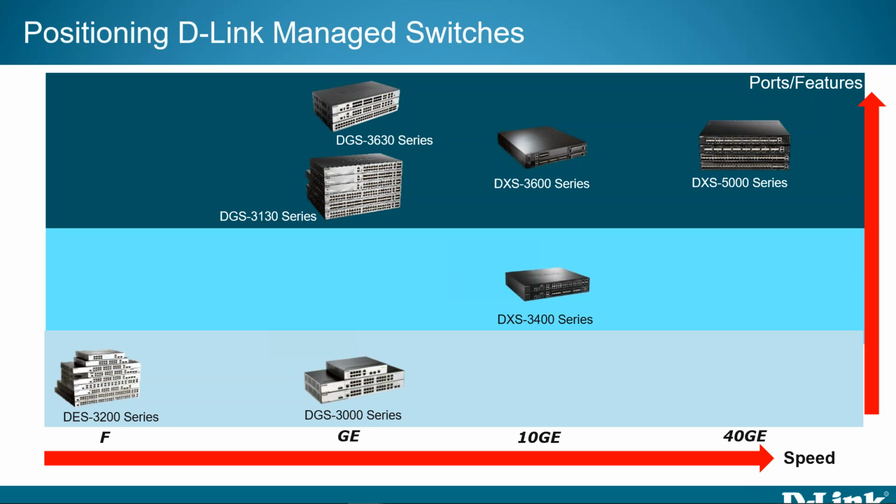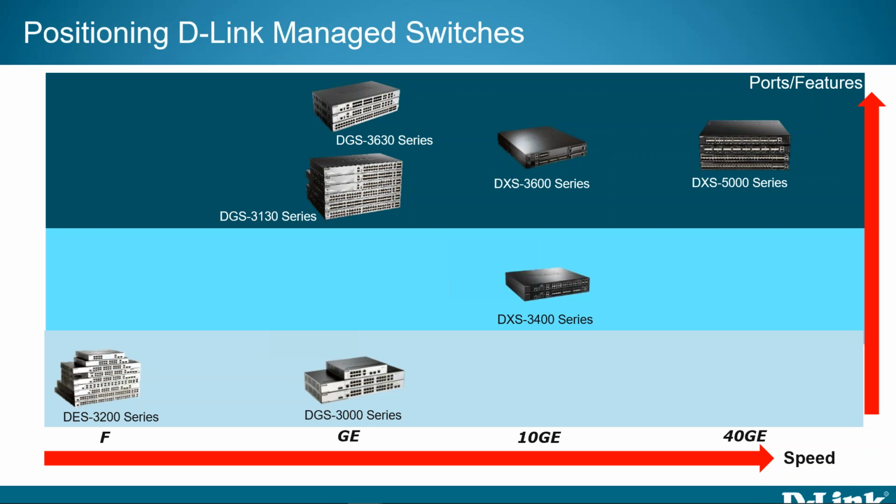So here we've got our split into layers and functionality, and we can see at the top end we've got DXS 5000, which is something that you would put at data center level. And then if you go down the other side, we have our DES products, which means that we do our D-Link Ethernet, Fast Ethernet switches. And our feature set is really going to be down to what you need, but there's room for maneuverability. You might want to put in a certain core switch that's a little bit more powerful than what you currently need, because you intend to grow in the future. So there's a lot we can help with in terms of the managed switches range.